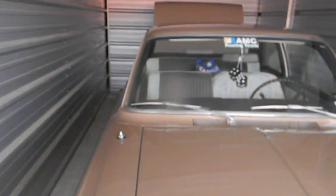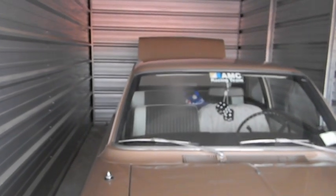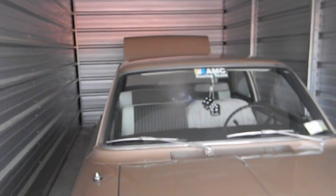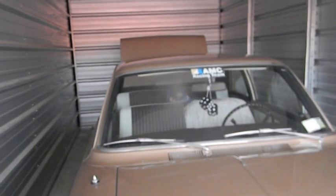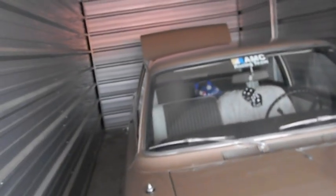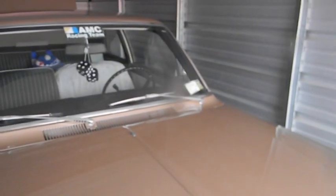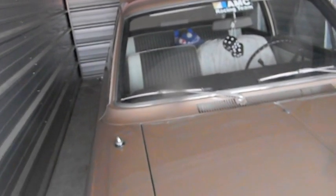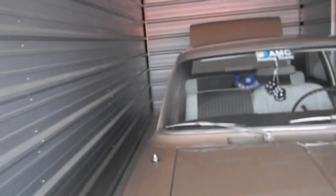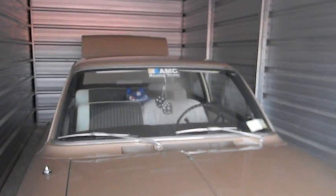'69 was a Rambler only. '70 was the Hornet, which ran from '70 to '77 — the Hornet's the replacement, that's why all the undercarriage replaces. Then in '78 it became the Concord, and in time it turned into the Eagle. So that's the whole run of this car — how many different times they redid it off the same underpinnings. Something in '64 used the same underpinnings up until the Hornet came out. The suspension and lower control arms are all interchangeable, but it went to a different style with coil springs and upper/lower ball joints instead of trunnions.